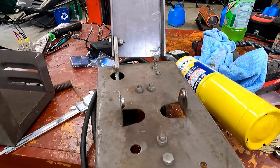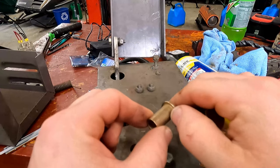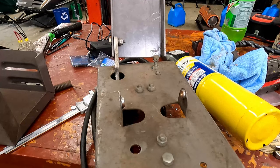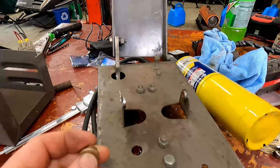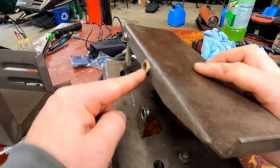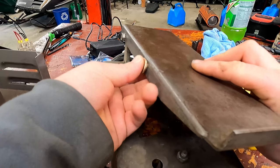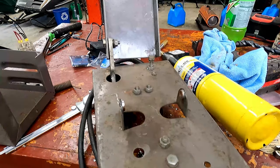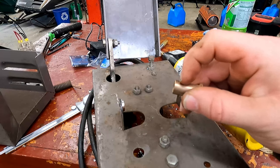So what I ended up doing is I went to the hardware store, and I would have liked to get four bushings with the shoulder on it, but they only had three. So I took two of them and cut the heads off for this part, because the bolt that holds that pivot in will hold these in place. So they can just push in there. They fit pretty tight. And then on the inside, I took a little piece of that same bushing and cut a little ring off of it.